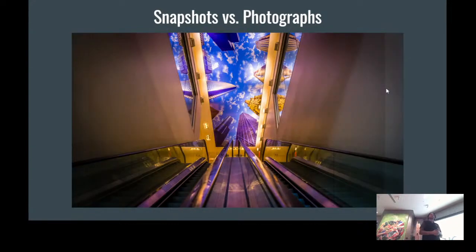The difference between them is the thought process and the settings on the camera. With this one, it was a manual controlled shot. We played with the ISO, we played with the shutter speed, and we also played with the exposure compensation when taking this photo. By doing all of this stuff, we made the blue of the sky look more vibrant.